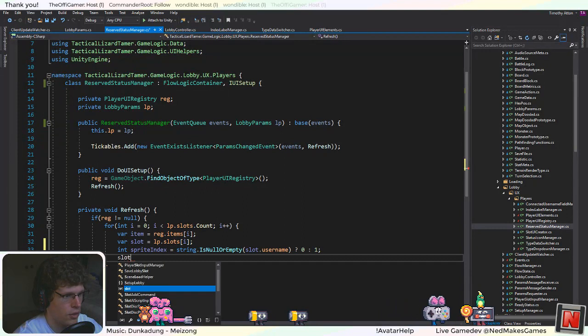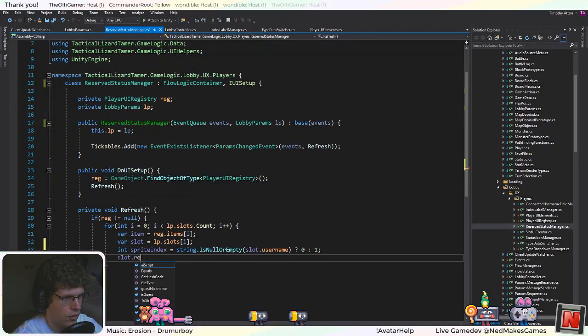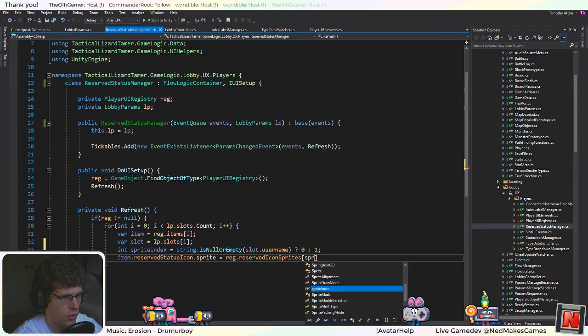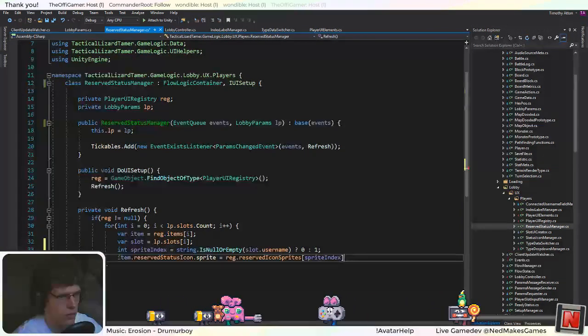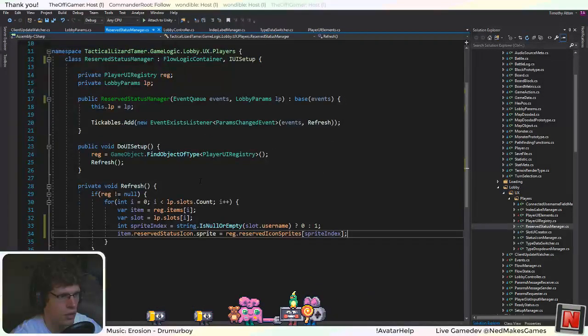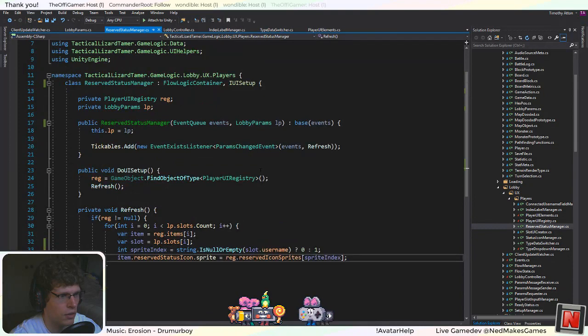Okay, so not slot, item reserve status icon sprite equals registry sprite index. I think that's all I have to do here. Well, this won't update actually, because I don't have something for the text field yet.